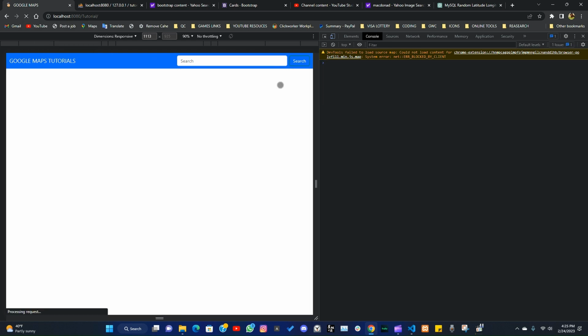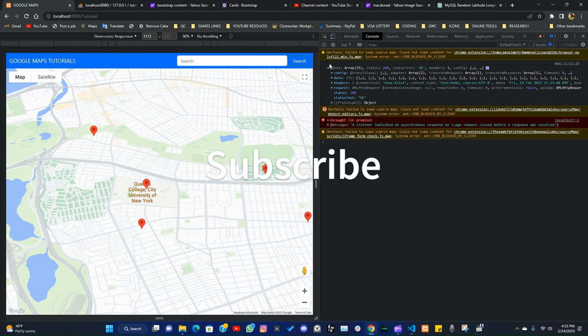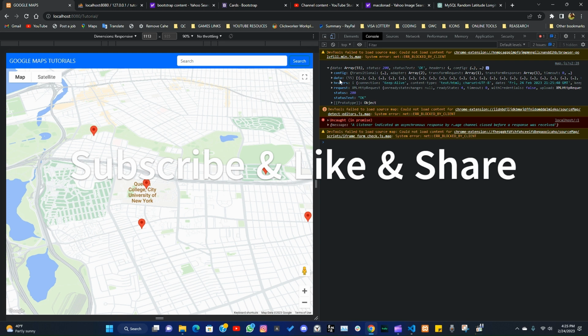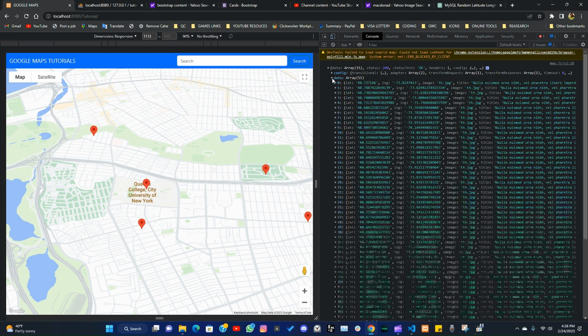And that code is not working. So let's clear the cache. Good. So now we have 55 data in our database. 55. Okay. So let's look at it. When you open the response object, we have config, we have data, headers, request, status. Status is okay. The database request is successful. Now this is the data that we just returned.